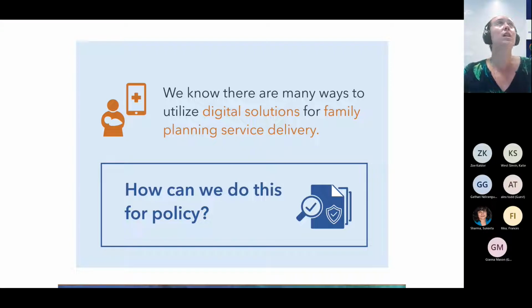But one takeaway that we gain from doing this activity is also noting that this can serve as a test or a proof of concept for how we can assess and use digital solutions for policy work writ large across sectors, not necessarily just for family planning. And I think a lot of the use cases and functions of the tools that we'll be talking about and solutions that we've identified can absolutely be adapted across contexts.